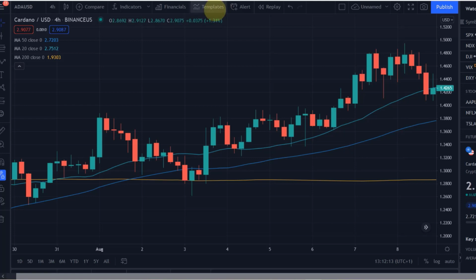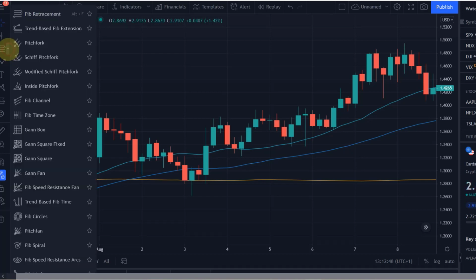Before we start, I'm using the application TradingView. You can use it yourself as well. I mean, you can do that with any chart analysis tool, really, but I'm using TradingView. You can use it for free, but if you do, you are a little bit limited in terms of the different time periods that you can select up here. So I'm on the 4-hour chart. I think some charts are not available, and you're also limited in how many indicators you can use on one chart. But for the beginning, it should all be good.